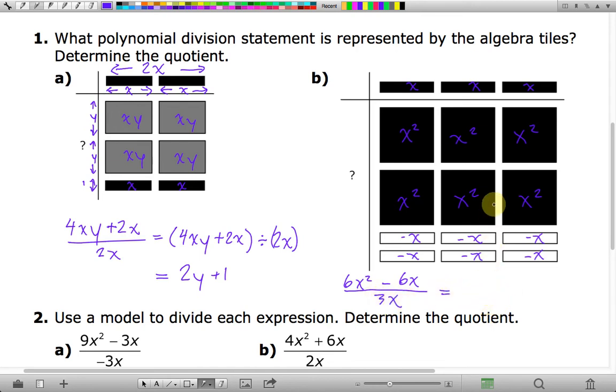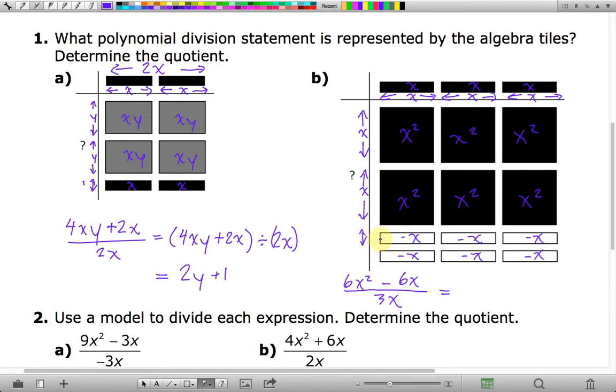And so the quotient that you'd get here is, since this is x, and we've got an x squared tile, the way that you get that is by multiplying x by x. Likewise across here, this is x by x to give us x squared, and likewise here we've got x by x to give us x squared. And so we also need to have x here. To multiply x by x means that we're going to get an x squared. So all that seems to make sense so far. Let's see what we should put here.